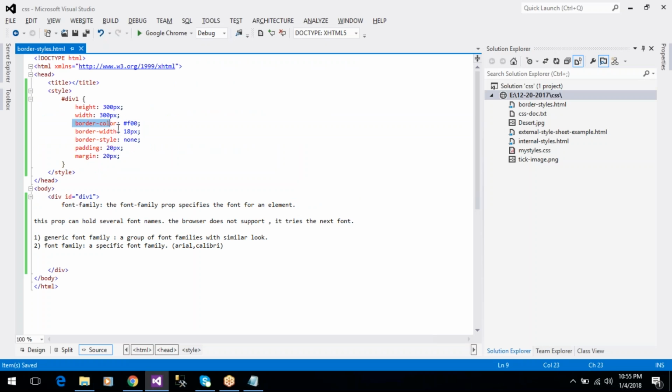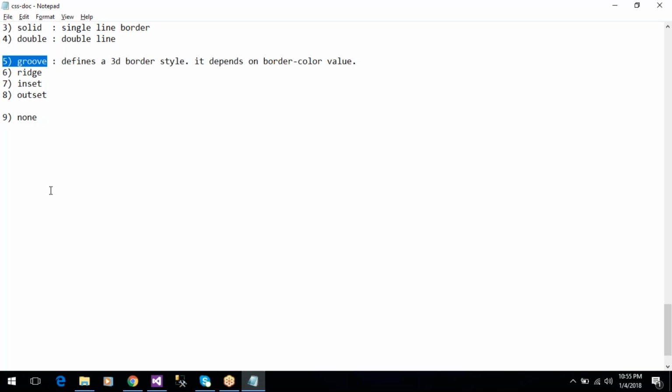We can define all these 3 properties in a single property, that is border, the shorthand property, to use all the border style properties.